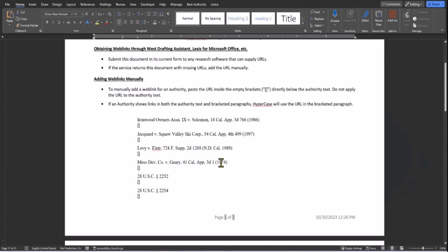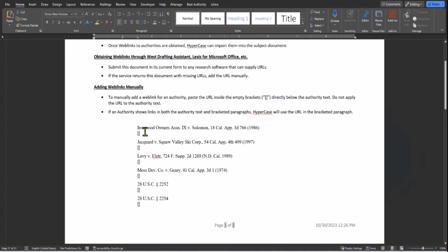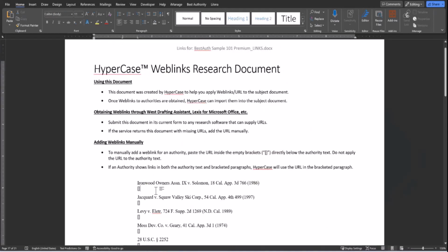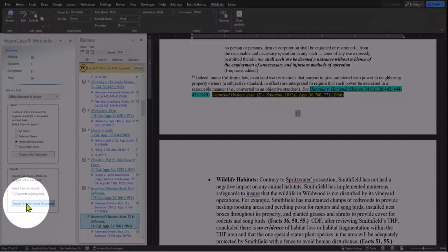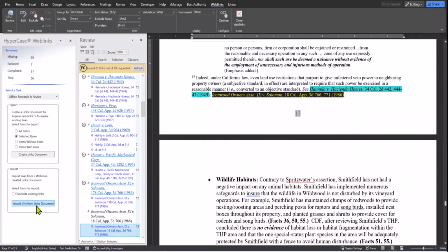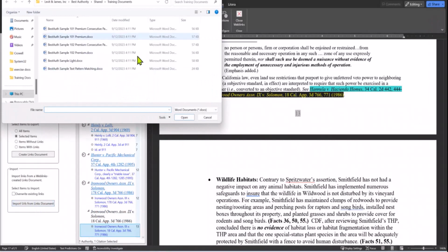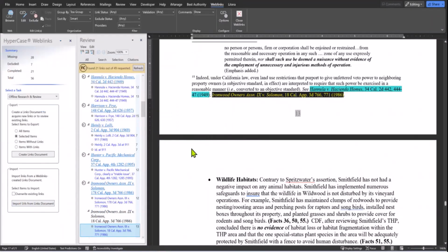And they will provide back a version of this document, and within these brackets will be the link. So you save that back locally from their website, and then you come back in here to import URLs from links document. Okay, and you click this, you browse to it, find it. I don't have one here because I don't have West. And it would take all of those links that West provided to you, and it would populate them into your document.